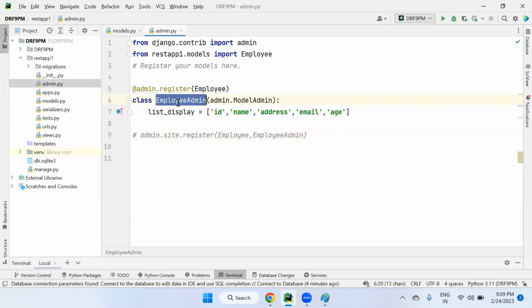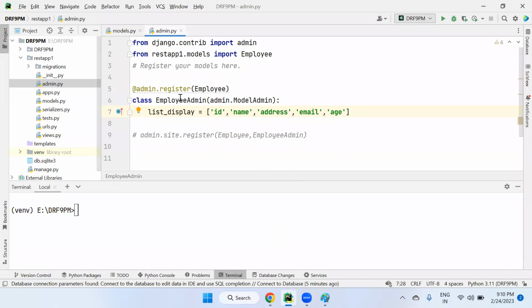You know why we need to include this model in the admin file: we have to go to the admin.py file and include this employee model. Once we include this employee model in the admin.py file, we can manage the database there. Already in the last session we also created a superuser with the name DRF. Through that superuser we can log in and manage the model here.